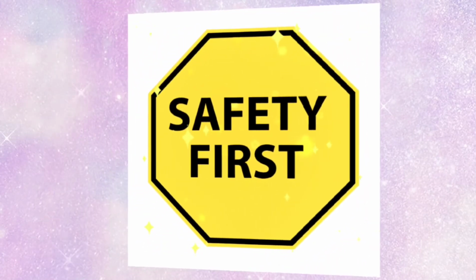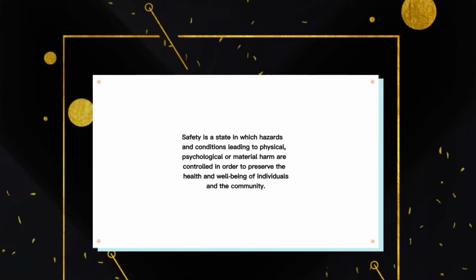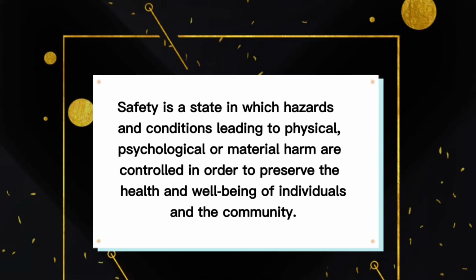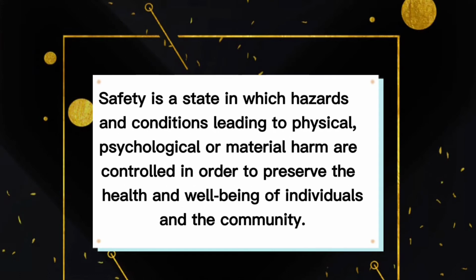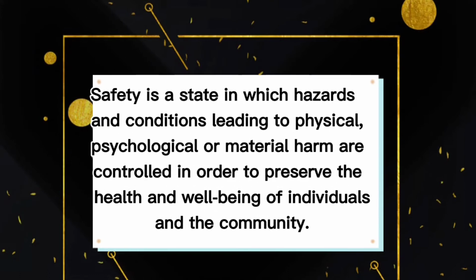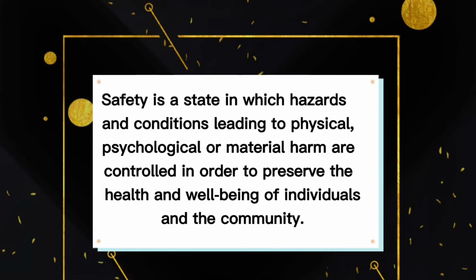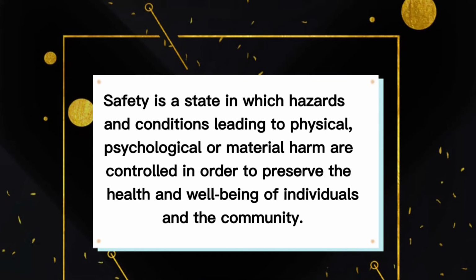Safety first. Safety is very important to working environments. So, what is safety first? Safety is a state in which hazards and conditions leading to physical, psychological, or material harm are controlled in order to preserve the health and well-being of individuals and the community. Of course, safety is the most important issue within the hospitality industry.